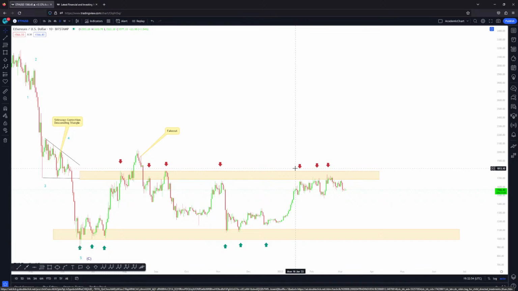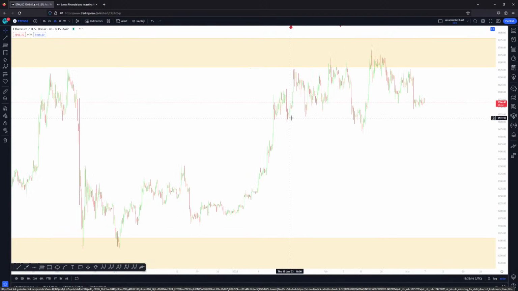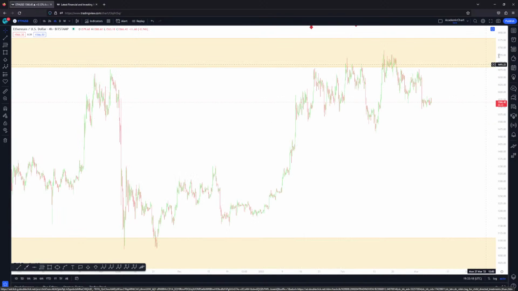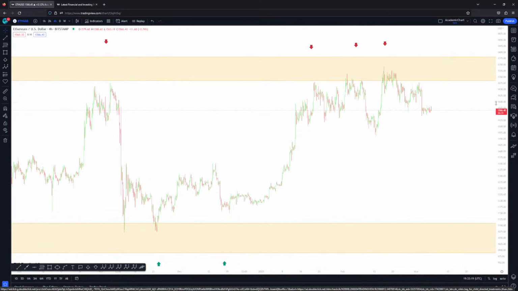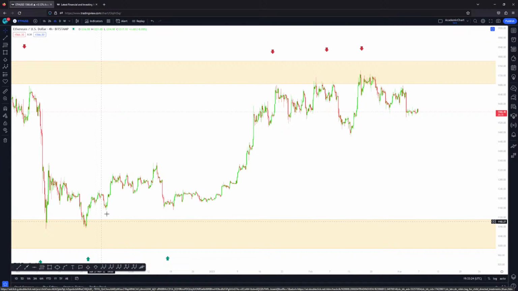Let's continue. It is enough for daily view. I guess we need to jump into more details in hourly view to understand, okay, in the end, what is the situation? What is the current future in the short term, medium term, or long term for this cryptocurrency, which is one of the most famous ones. Now with this, let me zoom out a little bit.